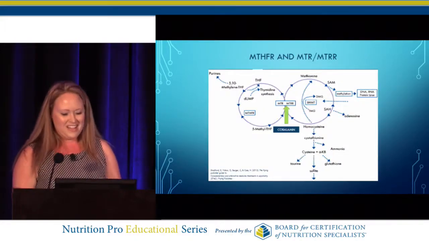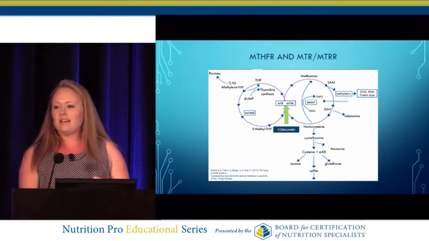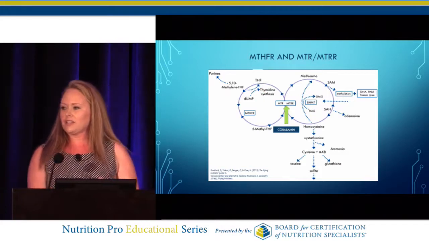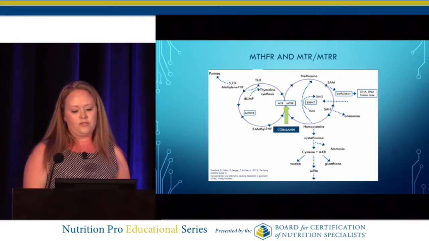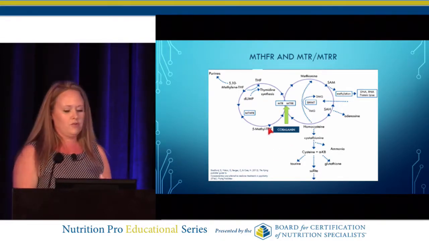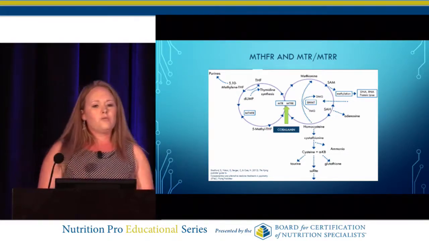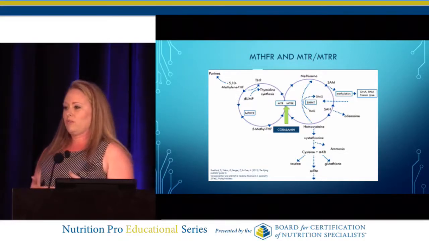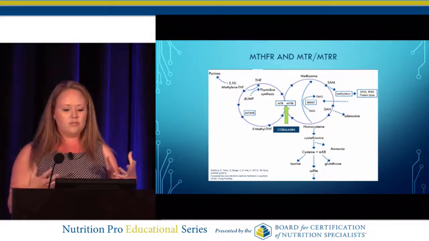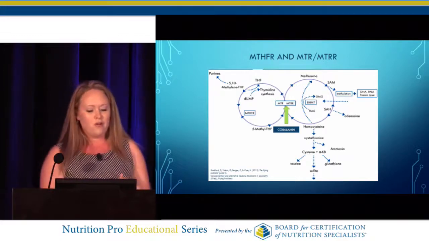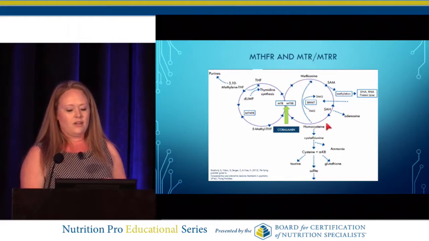Now for my picture. So here we have tetrahydrofolate being converted into 5,10-methylene tetrahydrofolate. And that actually occurs by an enzyme called serine hydroxymethyltransferase and has a cofactor of vitamin B6. And then 5,10-methylene tetrahydrofolate gets converted into 5-methyl tetrahydrofolate. Over here, again, is methionine synthase. So the most common form of cobalamin in the body is adenosylcobalamin. But for methylation, we're going to need methylcobalamin, right? So we need to borrow that methyl donor or steal that methyl donor from 5-methylfolate. So then it goes on through the methylation cycle to methionine and homocysteine.